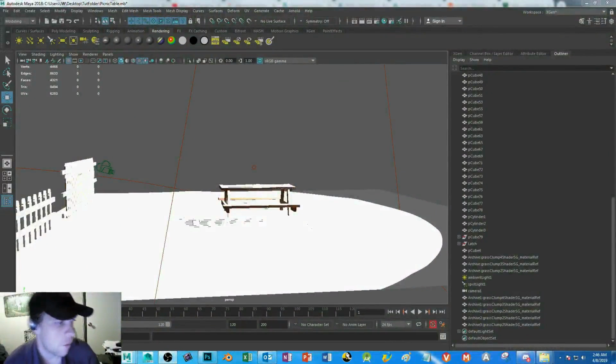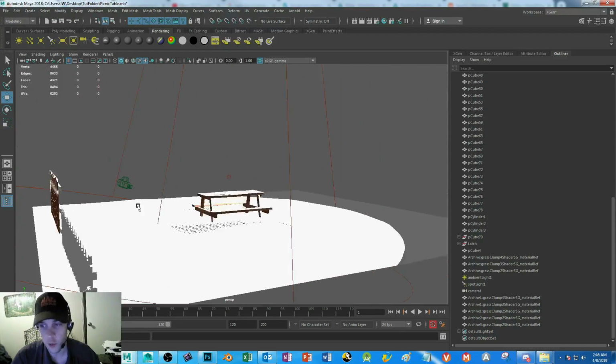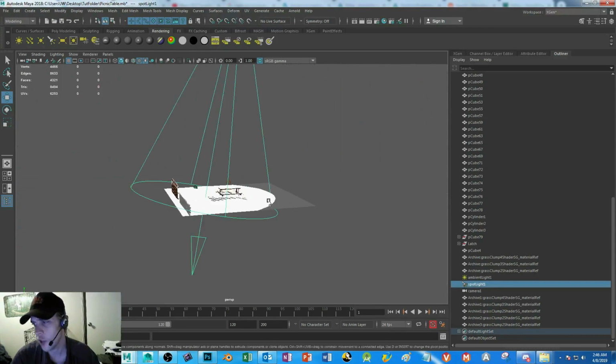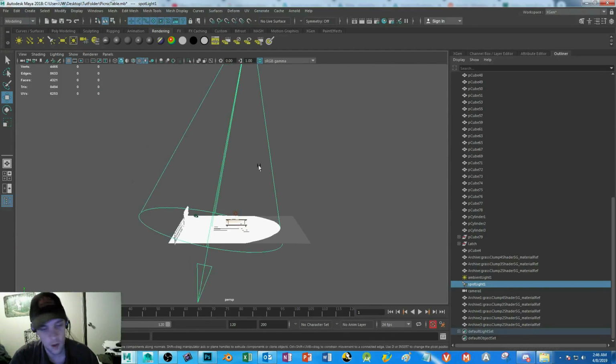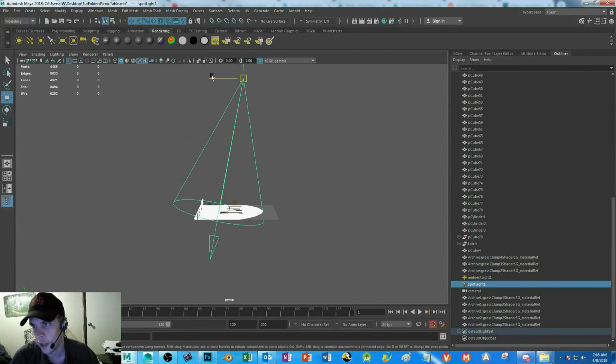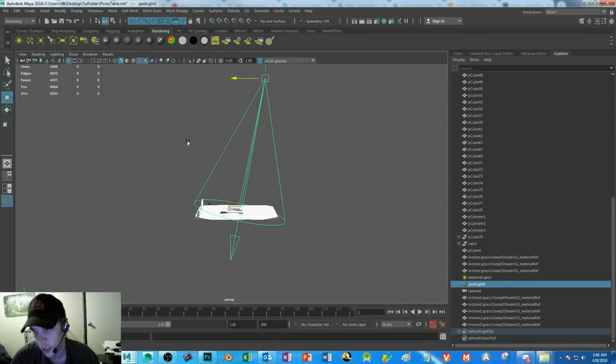Okay, so whenever I left off on basically setting up textures and fun stuff like that as far as bump mapping. I was trying to think of what the word was. So if you notice now my scene is super bright. The reason for that is I actually have a spotlight in here, and you don't have to make it this big. I only make it this big so it's easy to access and easy to manipulate.